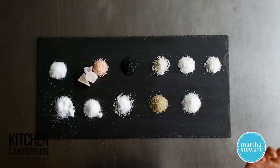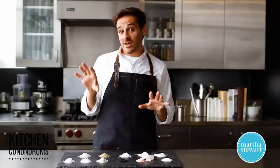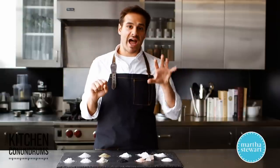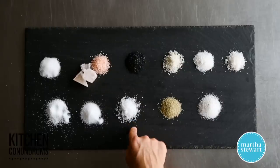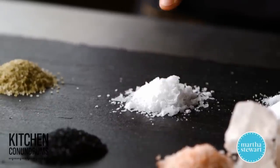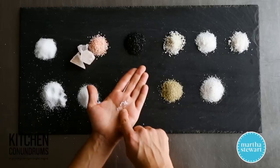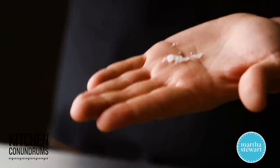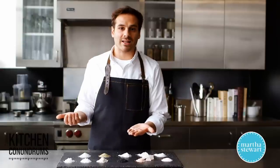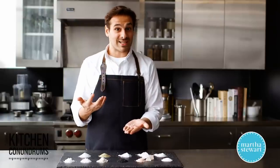Out there, there are a lot of other salts that we like to call finishing salts, and they're broken up into two different categories: sea salts or mine salts. About half of the world's salt production comes from the sea and half from mining it out of the earth. This salt I have here is a sea salt — one of our favorite finishing salts in the test kitchen. It's called Maldon salt, and it comes from the south coast of England. It has the biggest, most beautiful flakes, so it's extremely coarse. We love it because it does something that kosher and table salt doesn't do: it gives texture to things. Sprinkling it on a salad or finishing it over some grilled steak slices gives a wonderful crunch — an unexpected texture, but really delicious.